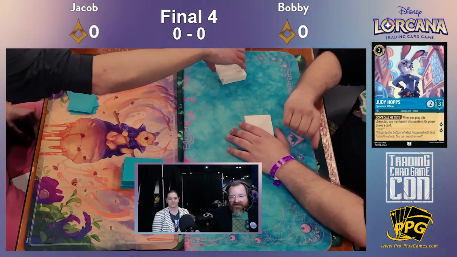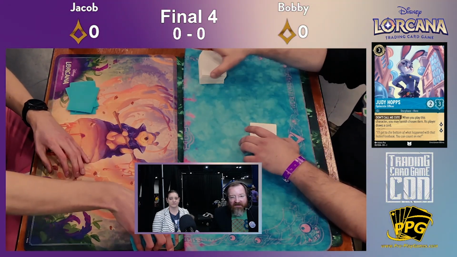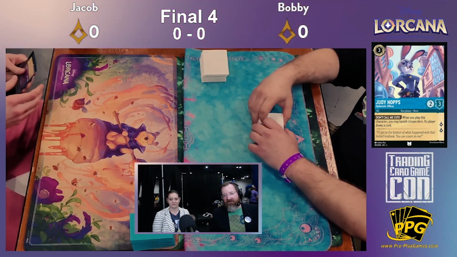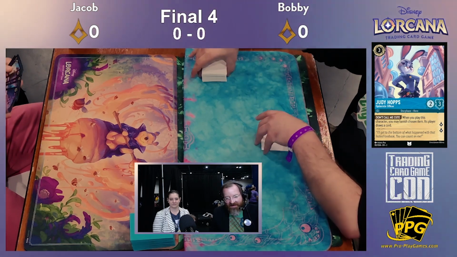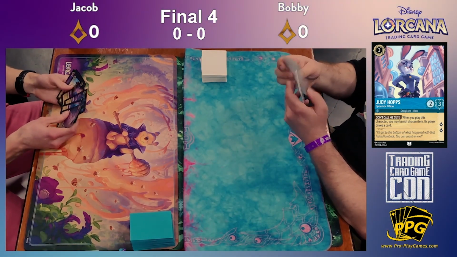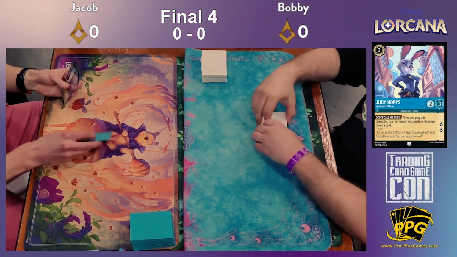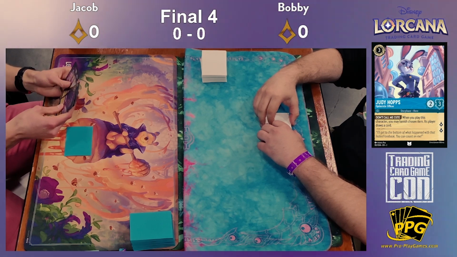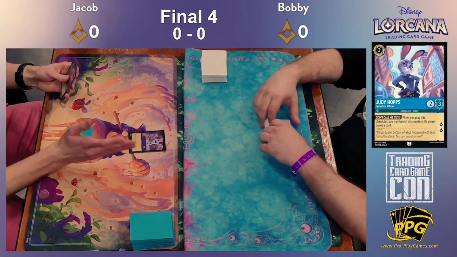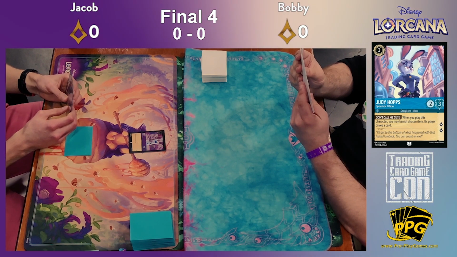Gotta love that. That's like a giant mat folded over, I think, right? I think so, on Bobby's side. Jacob with the Honey Wizard. Some of the greatest art in this game. It's such a good piece of art. Okay, let's do it. Let's get into another match. This is our Final Four. Jacob has got the first play, dropping Olaf. You gotta love some Olaf. He's a happy snowman.